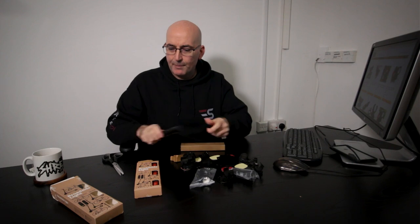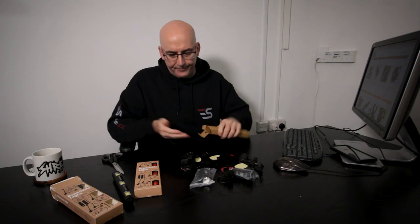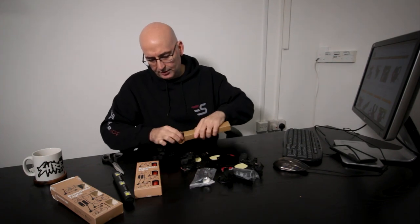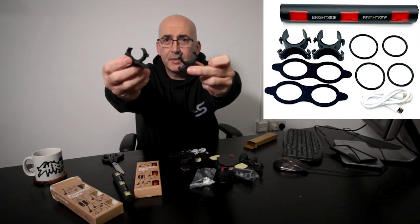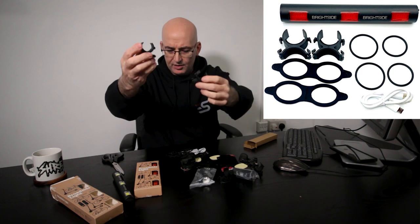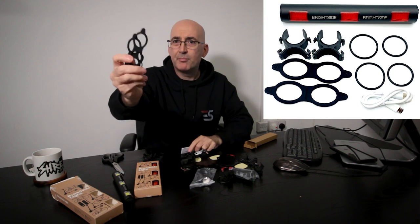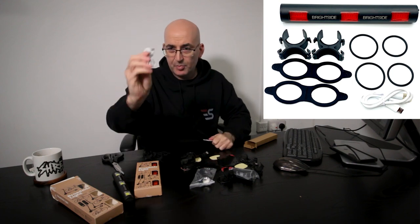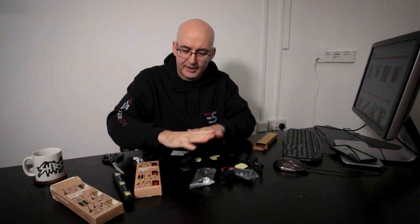So yeah, let's have a look at the mounts and everything you get inside here. We've got the various attachments that you might be used to seeing for the Brightside lights. The usual little washers, rubber bung collection, USB mini recharger. Surprised they haven't gone USB-C, but hey ho. Also, we'll come to those in a minute.